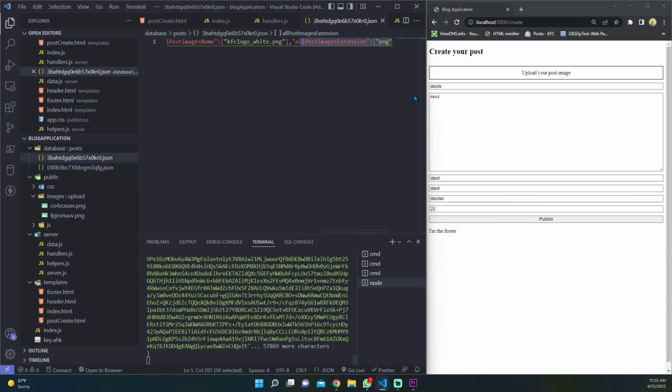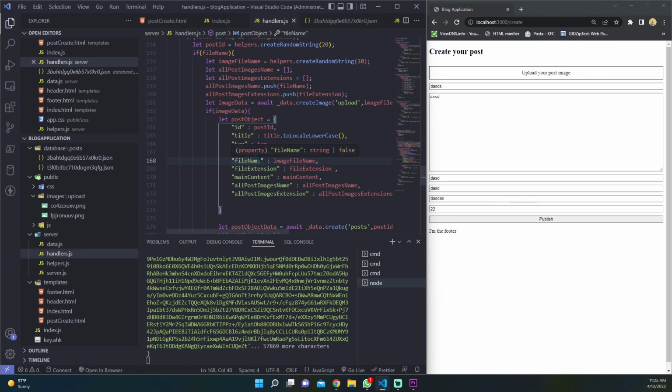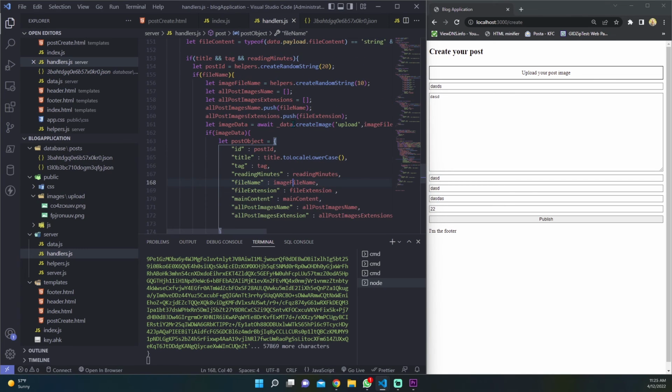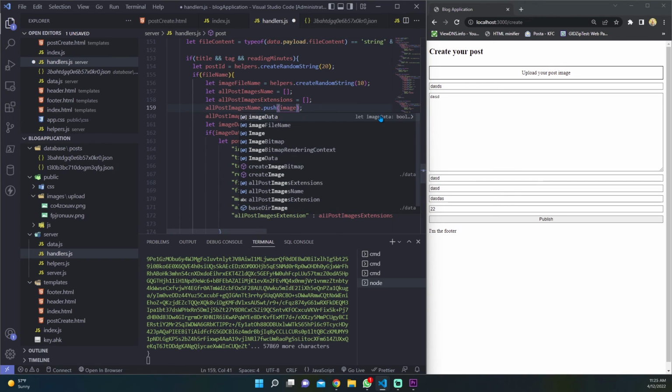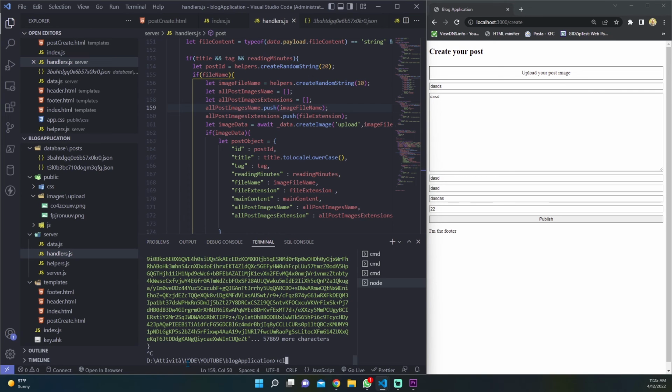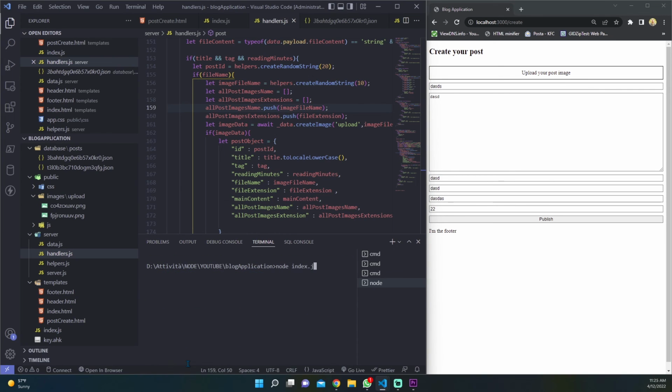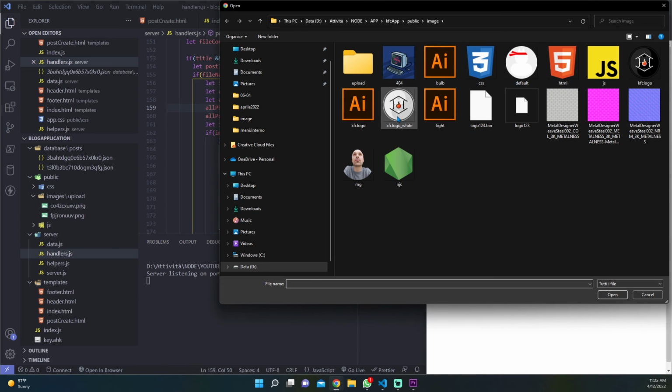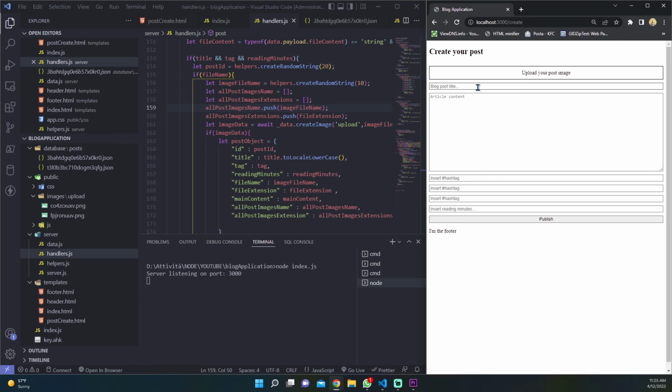Okay, so we have to go in our handlers.js file, and here we don't have to push the file name, but we have to push the image file name. Okay, so let's go in our terminal, restart our server. Let's upload another image here.